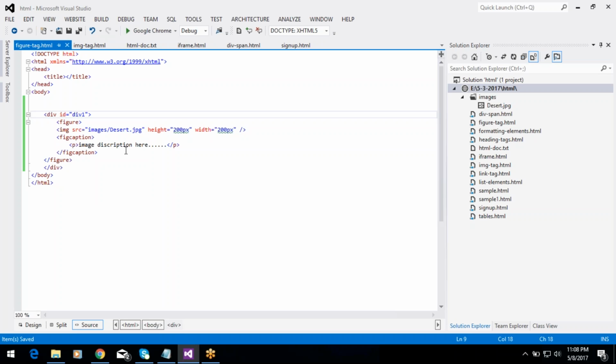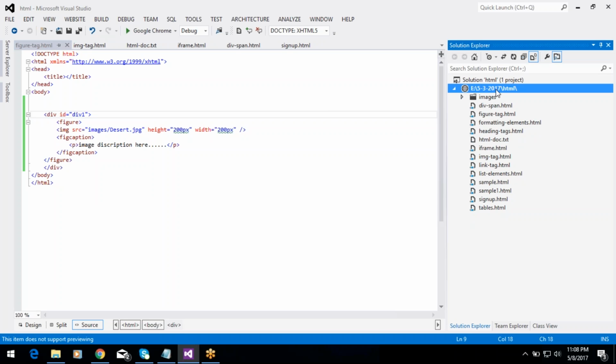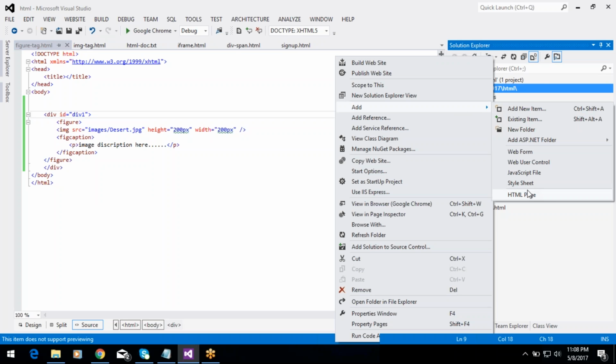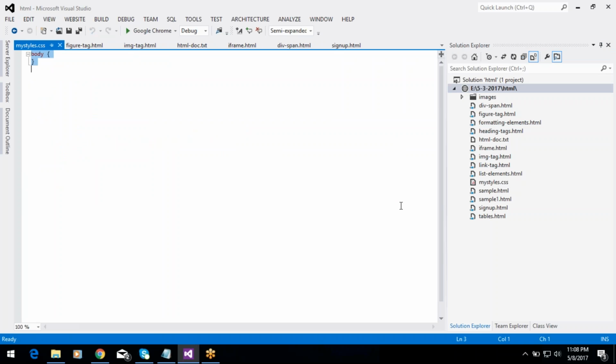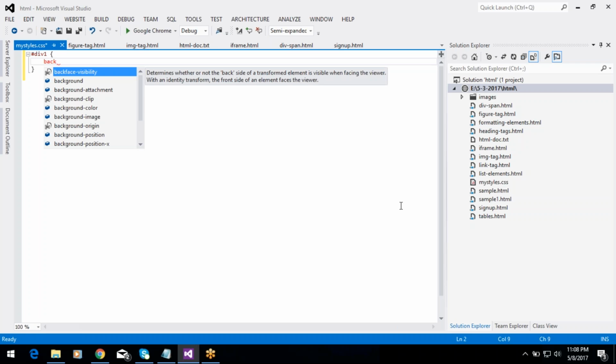So I want to add the CSS file. Add a style sheet, my styles, and border color.